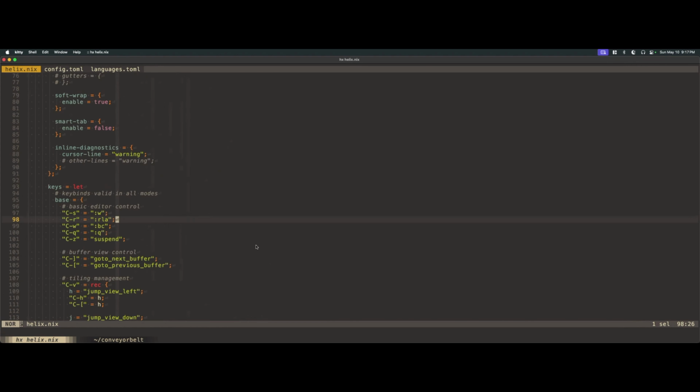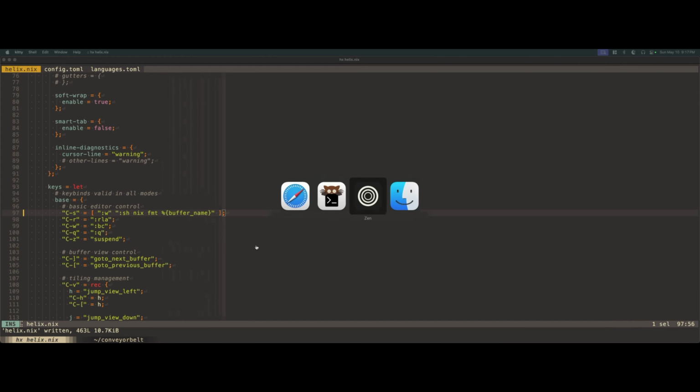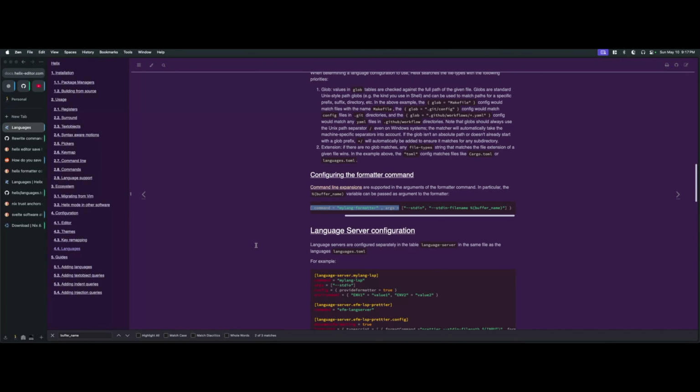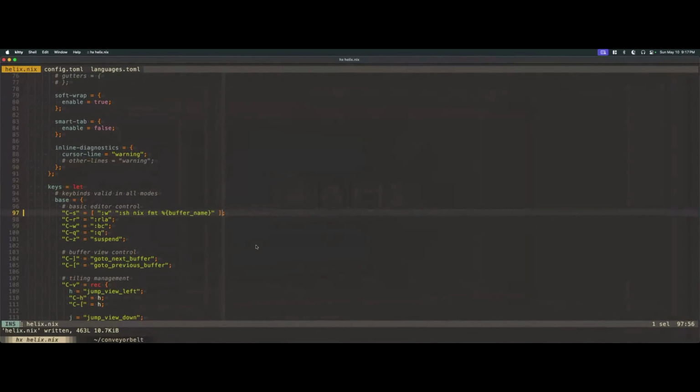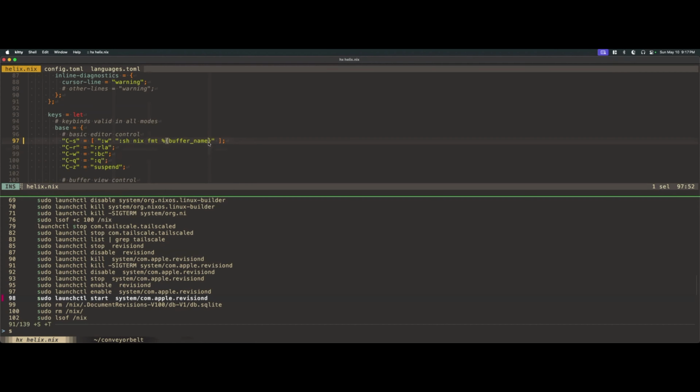I didn't actually finish my thought there. That's what happened there. Yes, that, and shell. And then I guess just Nixfmt, Nix format, and then however you get the buffer name, it looks like. Curious if I can get this to do what I want it to do. This kind of will break wherever you don't have Nixfmt. Yeah, that's definitely true. So maybe that can be okay though. You could have an alternative key binding just for Nixfmt, and then you'd save and format, something like that.